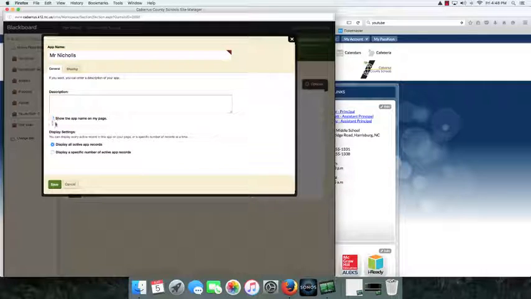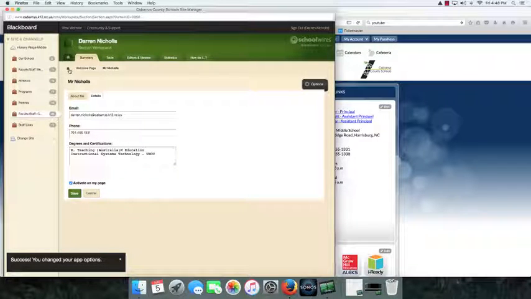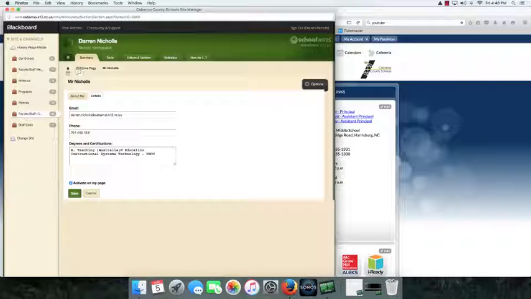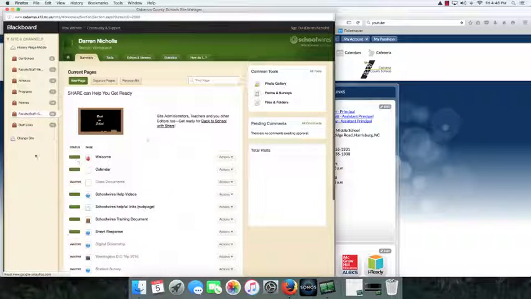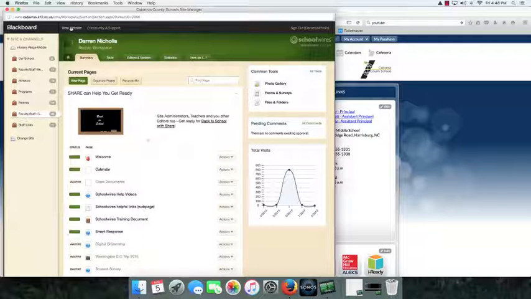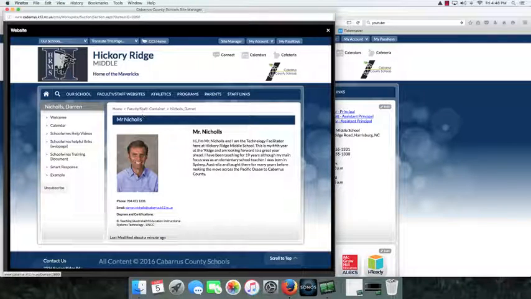This is unchecked, this one here. You can see I've unchecked it there. And I'll show you what happens when we check it. I like to check it, so I'm going to hit save. I'm going to come back to this home page. I don't have to go back to the home page, but if I go to view website, you'll see this blue banner here. This is what shows if I check it. If I don't check it, I don't get this blue banner here with a heading in it.